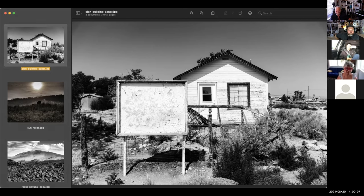This is Baker, Nevada. That little line over there is the road that goes up to a mountain on the left that you can't see, called Great Basin National Park. It's absolutely stunning. And why Baker is this sad little dilapidated town, I will never understand. Astronomers come here all the time, because central northern Nevada is like the darkest spot in the United States, because ain't nobody there. Same with Utah up in this area. There's no light pollution at all. There should be hiking stores and all that. But nope, this was something at one time and it died. And I love the patina on here.